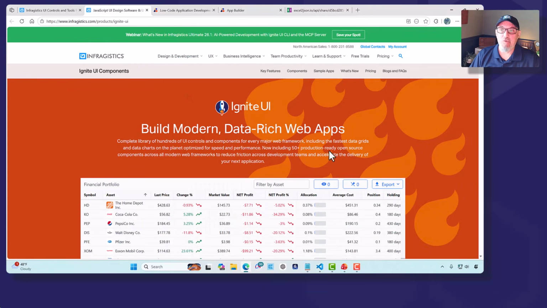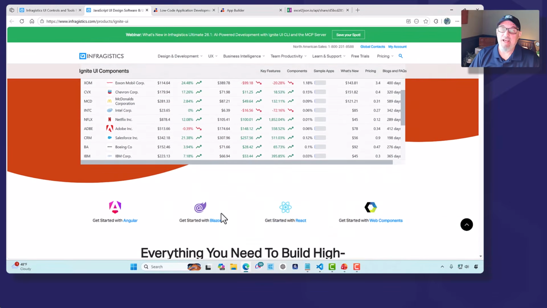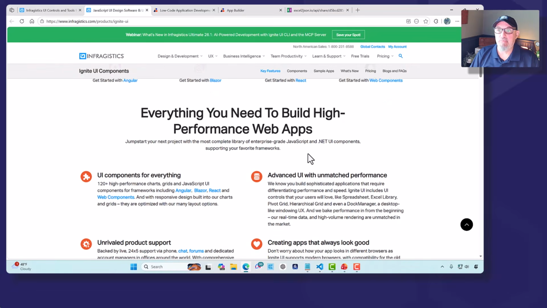I'll jump over to Ignite UI. And I just want to highlight again that with Ignite UI, which is our modern web tool set, we have Angular, Blazor, React, and web components. The way that we build components is each platform has the exact same components with the same APIs and the same feature set. So you don't have to choose one versus the other to get a specific component. If you think you're going to use React and you're kind of trialing our React components and then you decide we're going to go Blazor, great. Same things are available on Blazor. And basically we ship everything you need to build high performance web apps on your platform of choice.